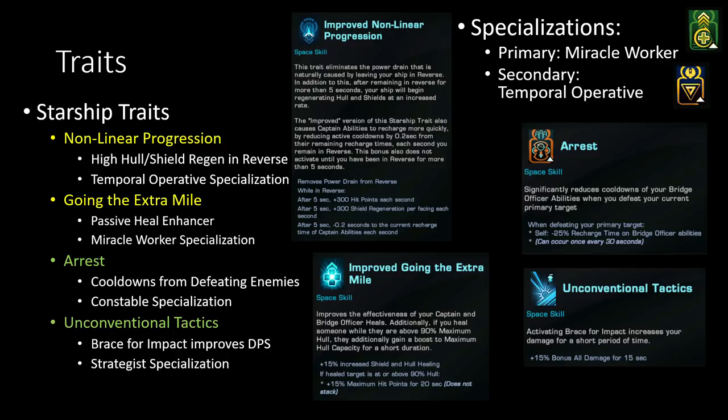But it still works, especially for budget, where we don't have duty officers, don't have nice starter traits to help with cooldowns. This is basically a best-in-slot for science builds. As long as you eventually get all your specializations up, this is a starter trait that you should be highly considering to put on your ship.